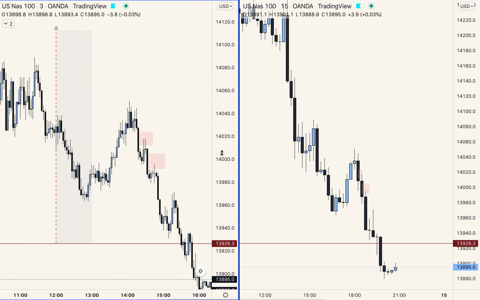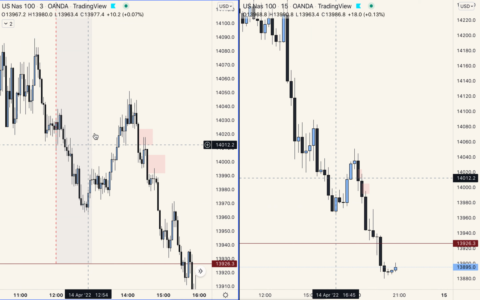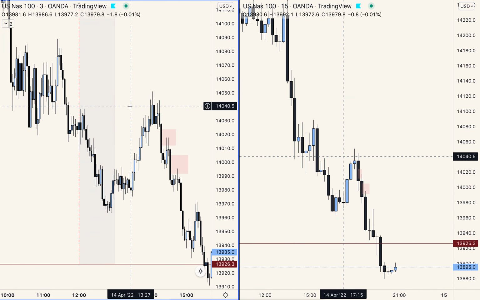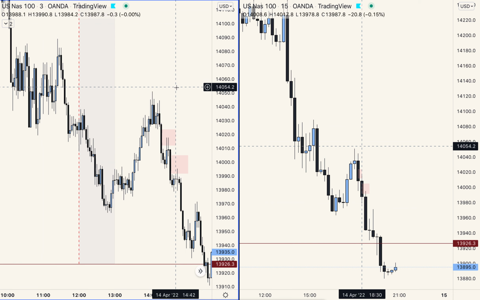One of the things I didn't mention was after lunchtime, you kind of treat it the same as you would right before New York. If you're coming into the New York session, you look for areas of liquidity, relative equal highs, obvious swing points, places where price might go to take out liquidity before making the real move. You take that same approach that you take in the morning to the afternoon session.